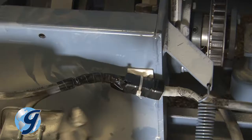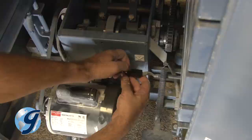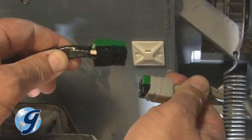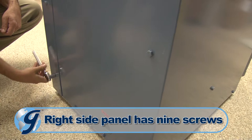Now the connection between the timer and the unit is more easily reachable. Cut the wire tie holding the timer connection to the drive case, and remove the electrical tape around the connection. The electrical tape protects the connection from excess exposure to materials being tested. Now that the electrical tape is removed, the connection plug is visible. Unplug the timer from the unit. Please note that the green sections of the connection plug into each other. Remove the mounting screws from the right side panel, pull the panel off the machine and carefully set it aside.